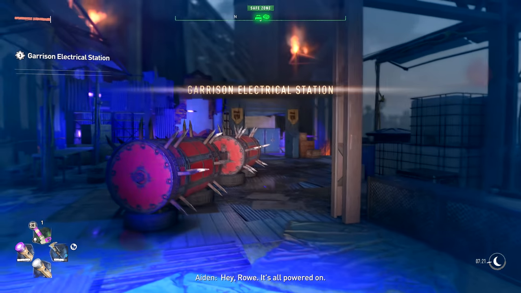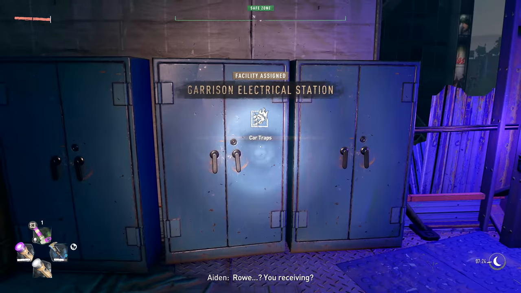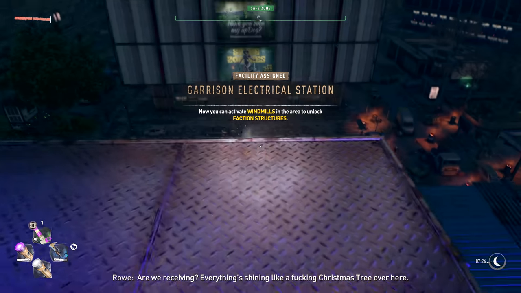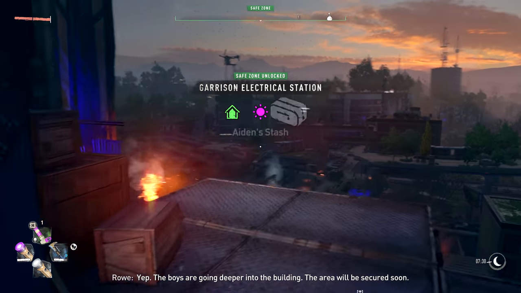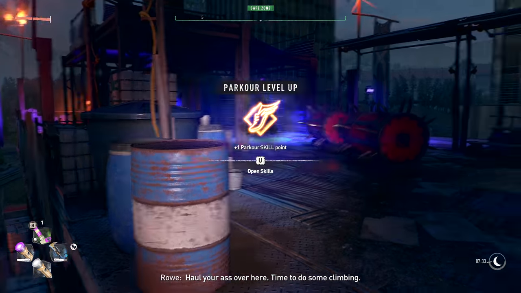Hey, Ro. It's all powered on. We good? Ro? You receiving? Are we receiving? Everything's shining like a fucking Christmas tree over here. Is everyone all right? Yeah. Boys are going deeper into the building. The area will be secured soon. Haul your ass over here. Time to do some climbing.